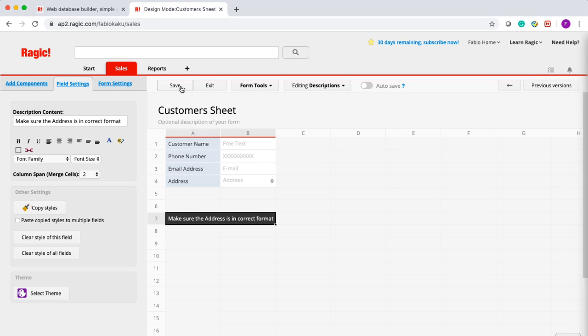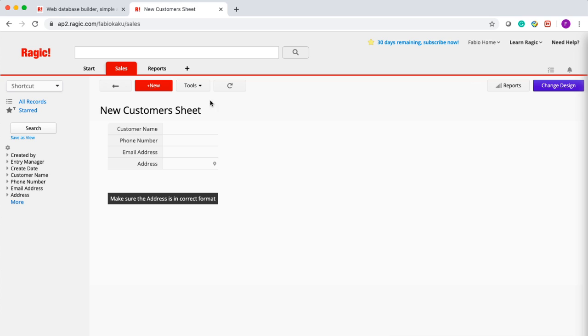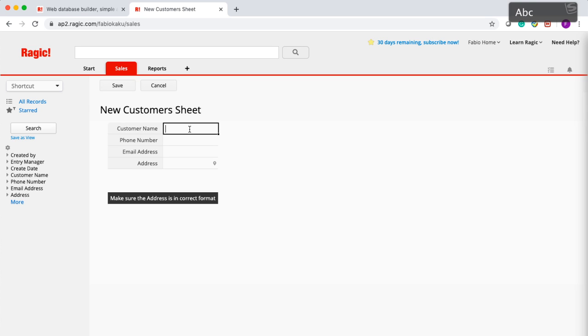Now this design is saved, and then you can see what your users can see afterwards. So when your users are trying to create new customer data, this is what they see. In customer name, they can enter their customer's name, like Harry Brown. Phone number, I'm just going to type in a made-up one.